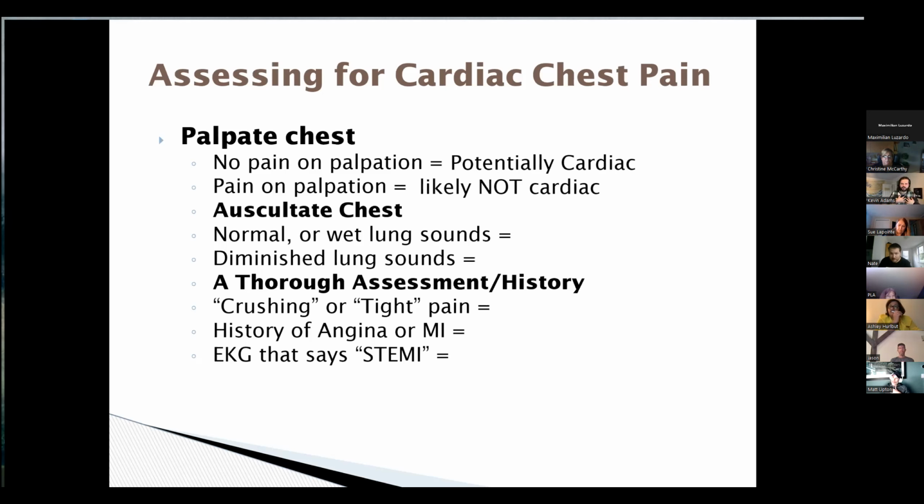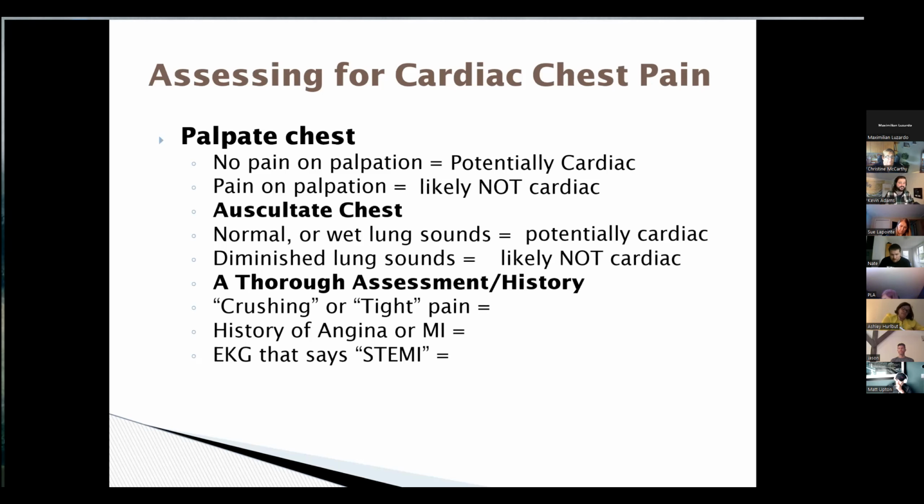I think this is musculoskeletal, right? Something I can palpate, something hurts when I touch it. If we listen to the lung sounds with a stethoscope, if it's normal lung sounds or maybe a little wet lung sounds, that has a potential to be cardiac. But the main thing that we want to be concerned of here is that if it's diminished lung sounds on one side and it's the side that they're having chest pain on, that could be a respiratory issue. That could be a lung issue and not cardiac, right?